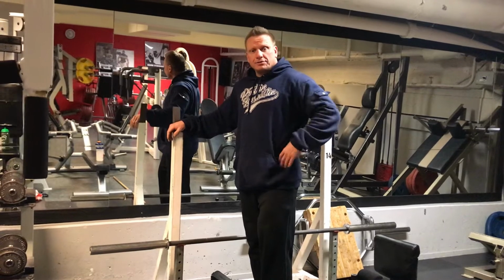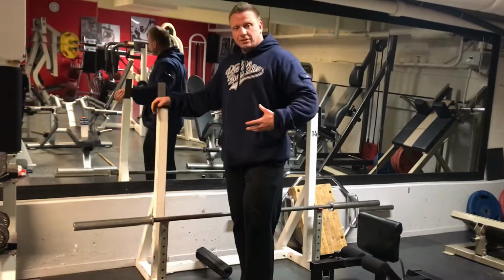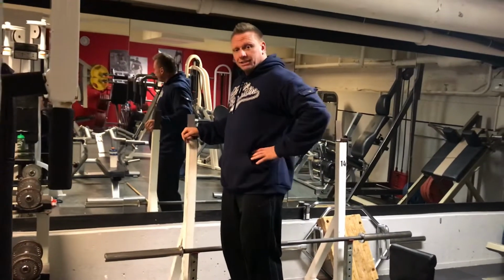Sissy squats is a great exercise for the medialis, which is the teardrop muscle. The Sissy squat is done with a straight torso. The only flexion is at the knee.